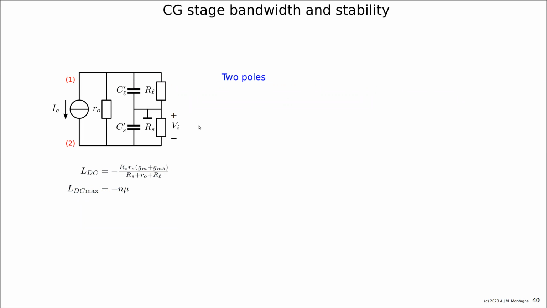I didn't ask you now, but I just say we have two poles. We have two independent capacitor voltages. There are no loops of capacitors. But look, we also have a zero. And the zero in the loop gain is at, if RO is infinite, then the zero and the pole are at the same frequency, because there are two poles in it.